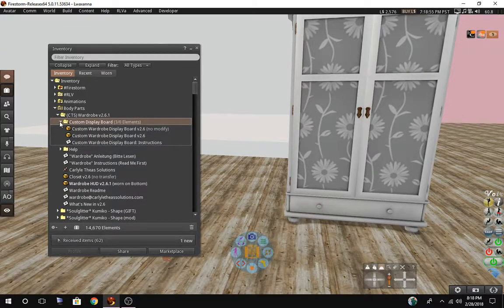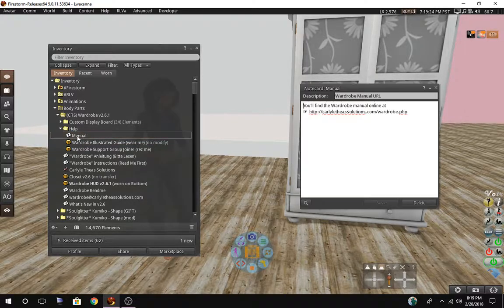There's a manual for how to work it. And there's another folder called Help that has your wardrobe support group joiner. You res it, and in local it'll tell you the link for the group in World for Help. There's an illustrated guide. You can wear that as a HUD. Me, I have to res them, things like that, to make them bigger so I can read them. And then there's a written manual. There's also a note card that leads you to an online manual, and let's go to that.